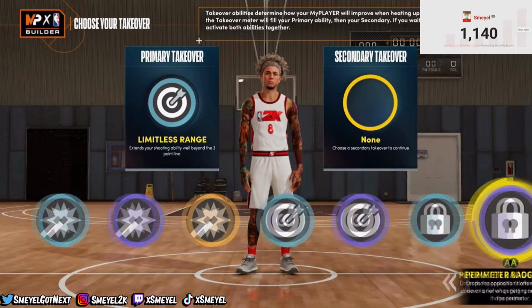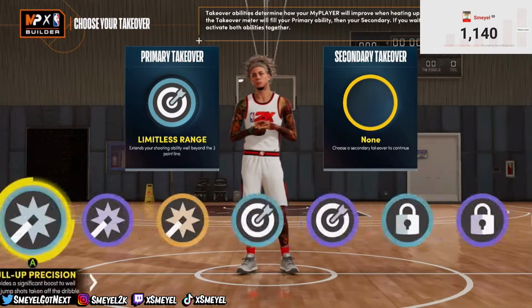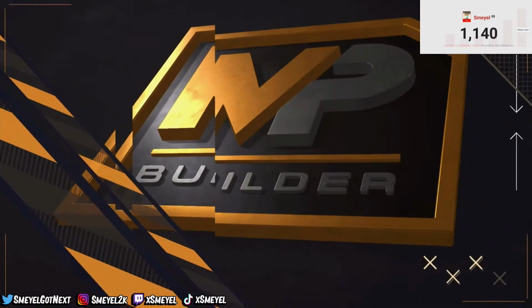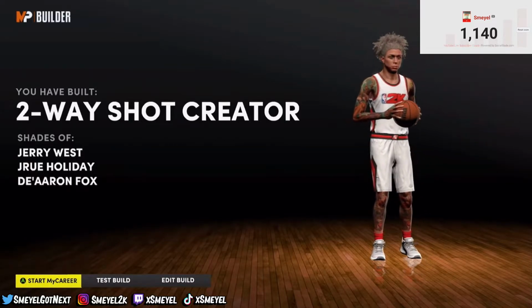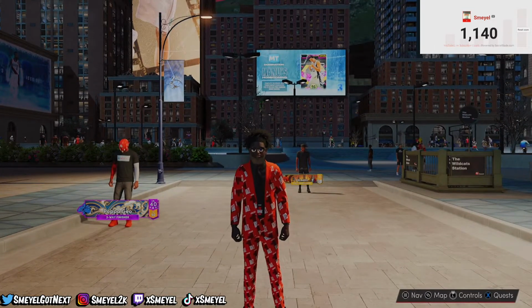I'm gonna pick limitless range, and then you have a bunch. I would pick a defensive one here, but I kind of like shooting a little bit wild sometimes, so I would put pull-up precision or something like that. This build is insane, and then you would end up with a two-way shot creator, man. Oh my goodness, that is the build, ladies and gentlemen.